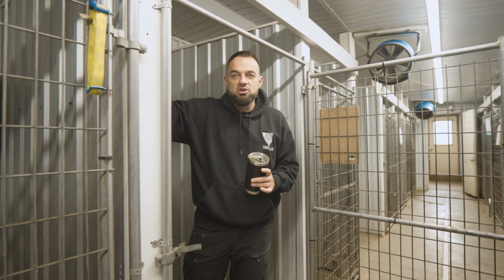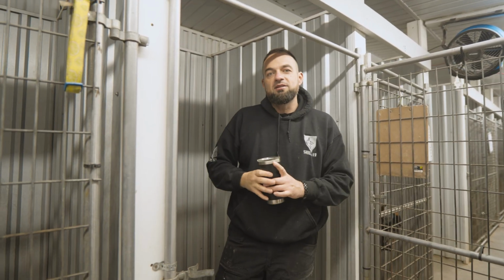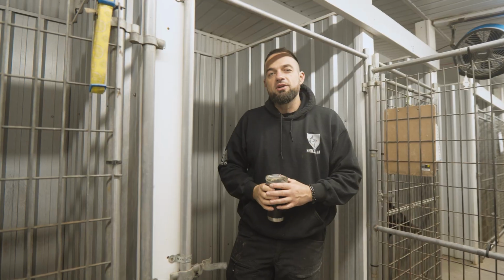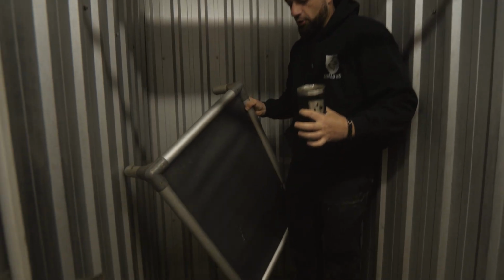So there's no dog that's going to be chewing through this. I'm pretty sure I could keep a tiger in here and he wouldn't be able to chew through this. And again, it's all about the safety of the dogs and effective containment of the dogs when they're not out with us training. So one thing you'll see, guys, is that all our dogs have one of these Kuranda beds.